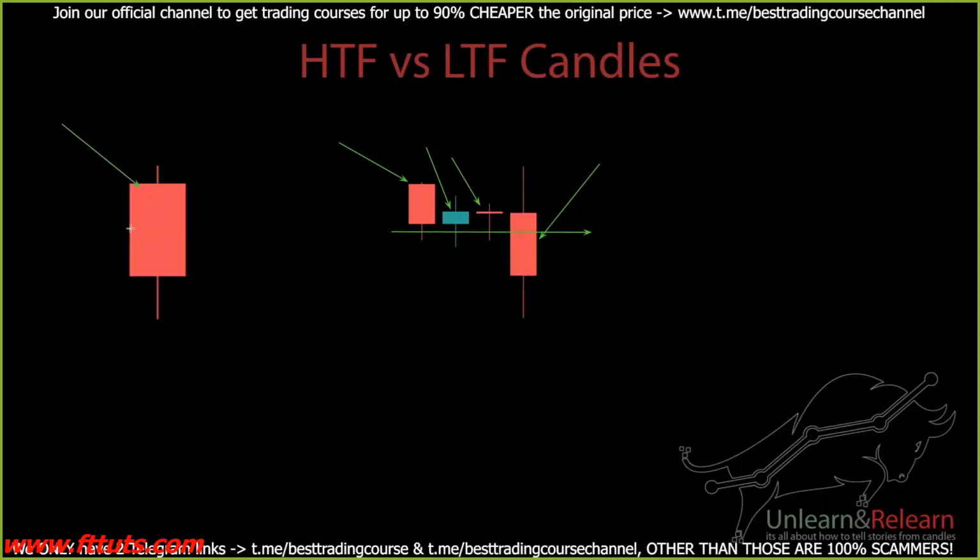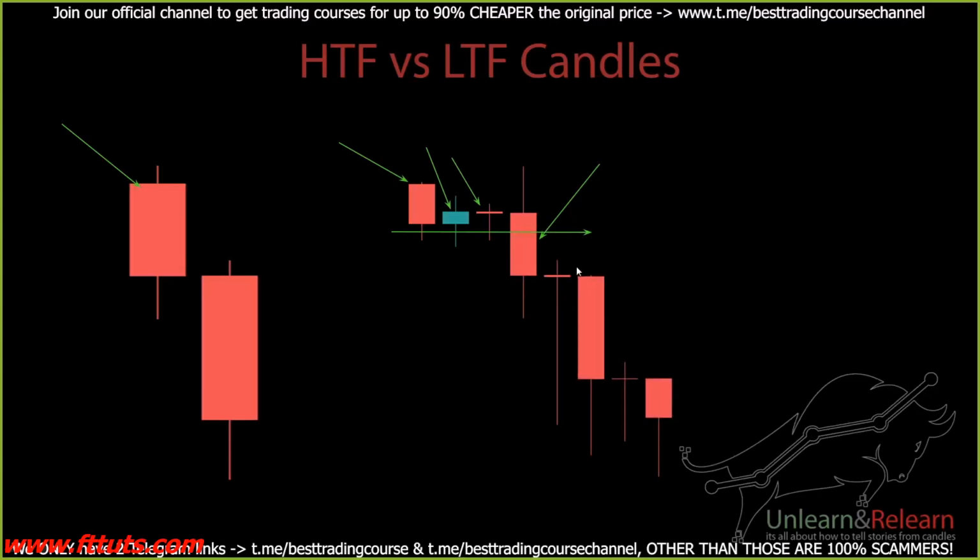So if we're expecting the next 4-hour candle to continue down, the next 4 1-hour candles need to form in a way that they will continue moving bearish as well. If we move forward, we'll see that, okay, the 4-hour candle did indeed move bearish. Now we want to see what we wanted to see on the 1 hour for it to move bearish. This is how the 1-hour candle formed, right?